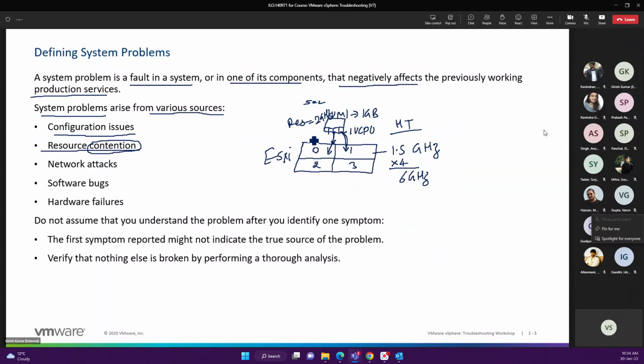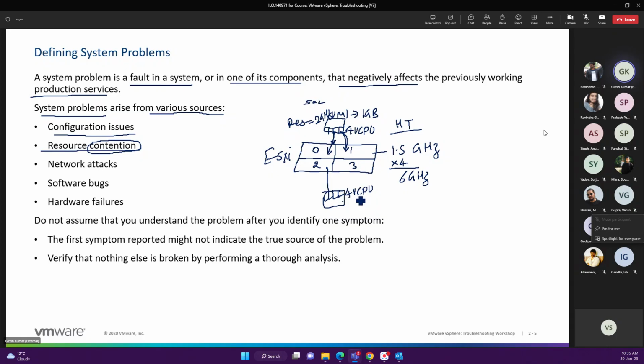But can I deploy a second virtual machine on the same hypervisor with, let's say, 1, 2, 3, 4 vCPU? Yes or no? I have the first virtual machine with 4 virtual CPU, second virtual machine 4 virtual CPU.